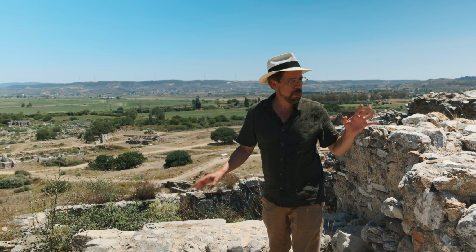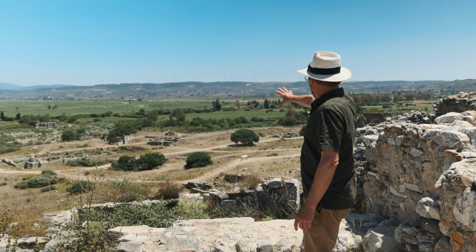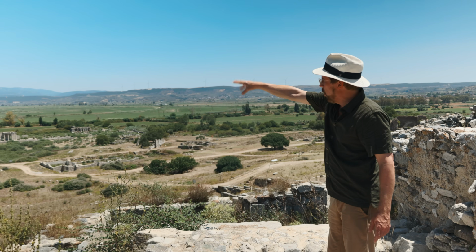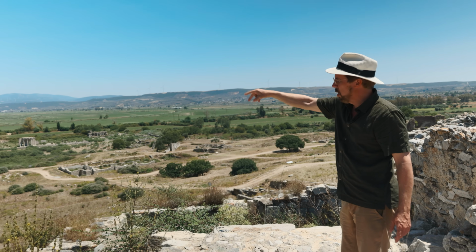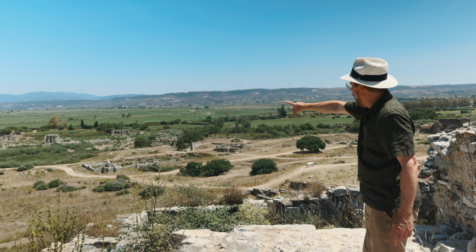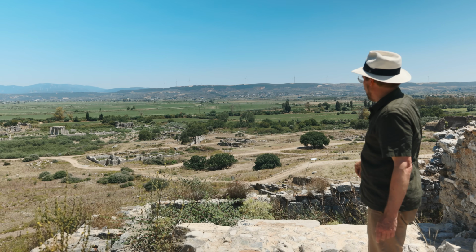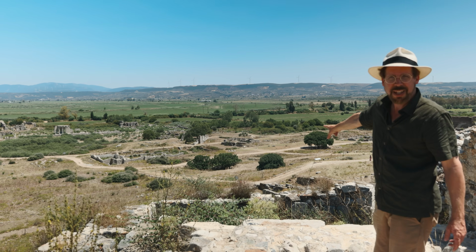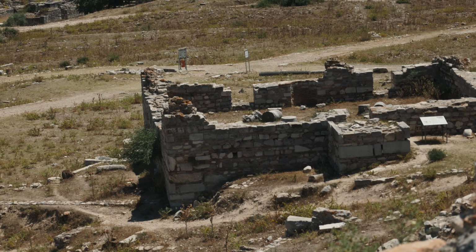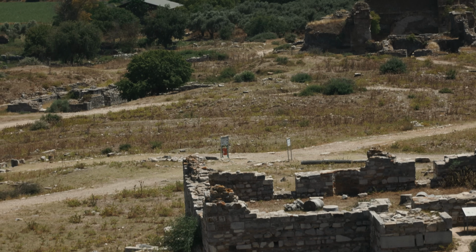Okay, we're here at the back of the Byzantine fort on top of the theater, and you can get a good bird's eye view of the city. Now, beyond that, right over there, that's where the other harbor was. It was called the Lion Harbor. And then here is a main part of the city with the agora down. Well, there's 2 agoras, one here and over here. So we're going to go down there and check out some of the remains. And during the winter, it gets kind of marshy, but right now in the summer, everything's dry.